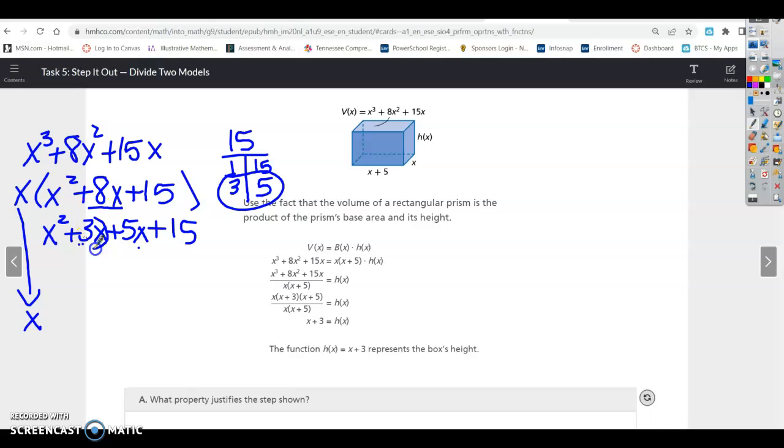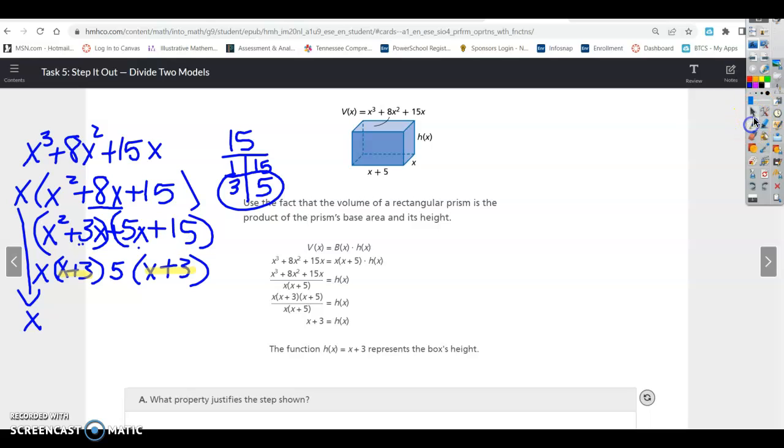Now I can look at these as two separate binomials. All I'm doing is grouping using parentheses. I'm just rewriting things, not changing anything, trying to rewrite it in factored form. The first binomial has a common factor, so factor out an x, and I'm left with x plus 3. This binomial has a 5, so factor out a 5, I have x left, and factor a 5 out of 15, I have 3 left. 5 times 3 is 15. Now you can see that these two binomials are the same.